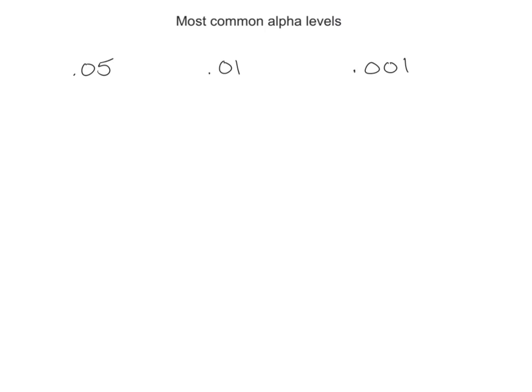And with alpha levels, the thing that we need to try to keep in mind is that what you're saying is that this is the amount of surety that the researcher has. So if you're saying I have an alpha level set at 0.05, think of them like percentages. So 0.05 becomes 5%. And the opposite of 5% out of 100 is 95%.